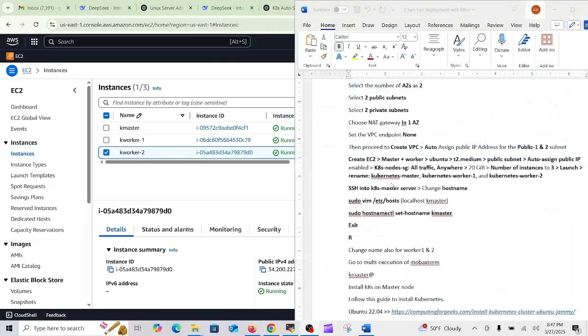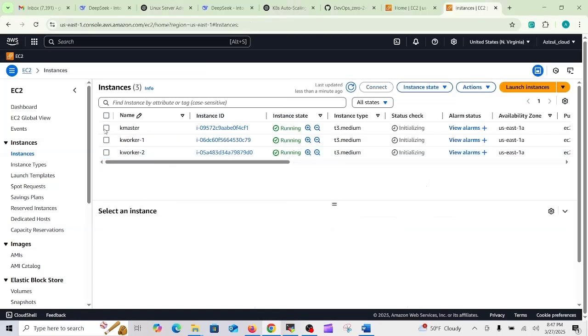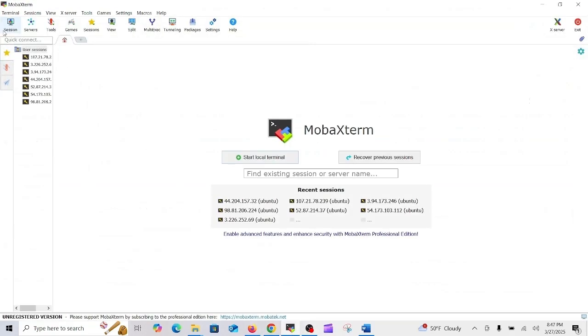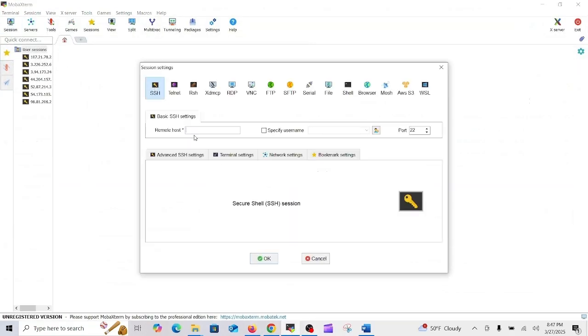Okay, now we have to SSH into kmaster, the Kubernetes master server. So this is the master one, taking the public IP, then going here, MobaXterm, remote host, Control V, specify username. Okay, this should be ubuntu, my bad.